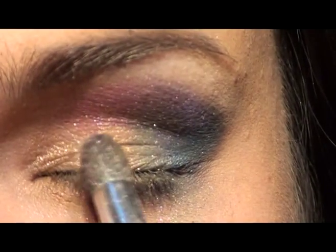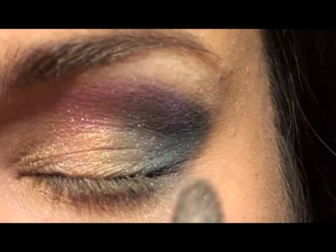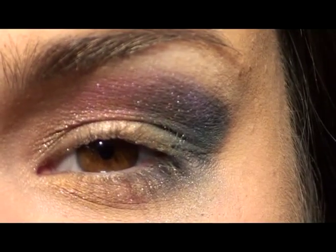And now I'm going to apply a peach up against that gold. I'm going to work that through. And here I'm just going to put a little more of that peach on the inside corner there.